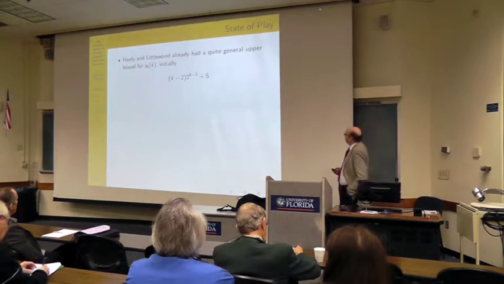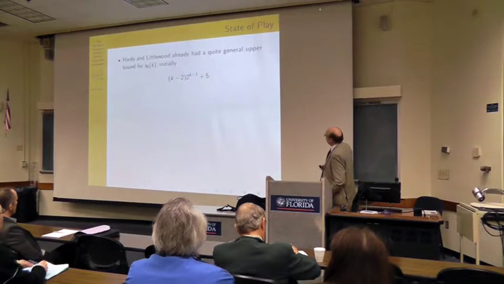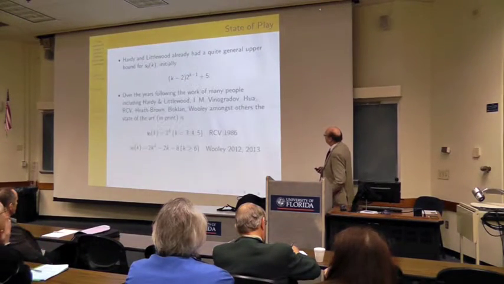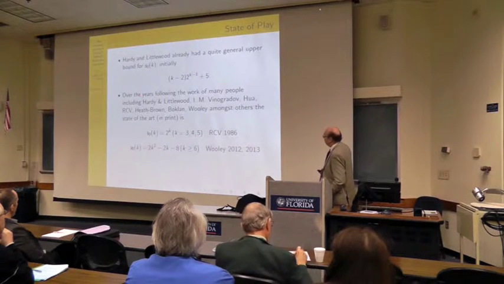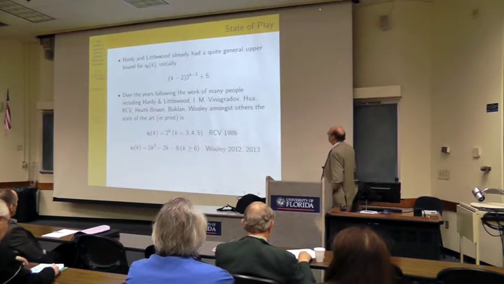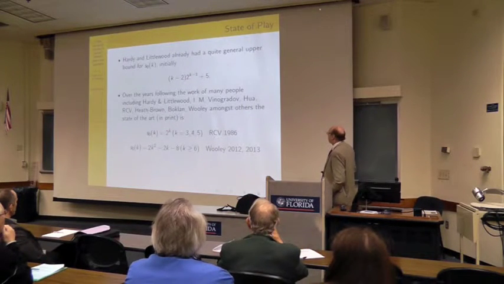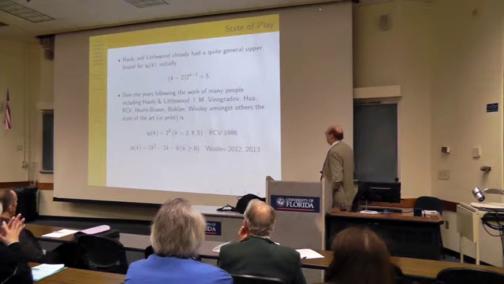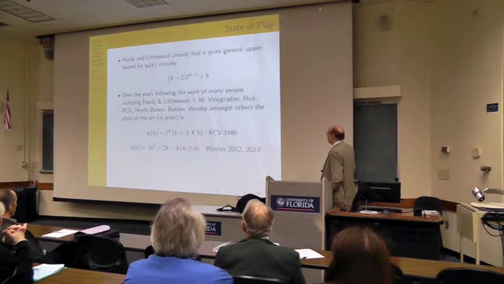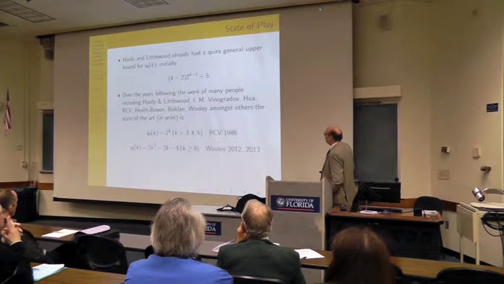Okay, and it was a breakthrough at the time. They had this upper bound for s sub 0 of k, the smallest s for which they could get the asymptotic formula. And there's been a huge amount of work in between. I just listed a few of the people who've been involved, most famously Vaughan, of course, and Thanigasalam, and Brüdern, and Boklan, and Trevor Wooley. When we actually wrote the paper only 2 or 3 years ago, I think these were the best bounds known for s sub 0 of k.